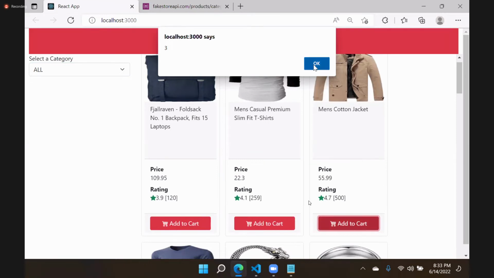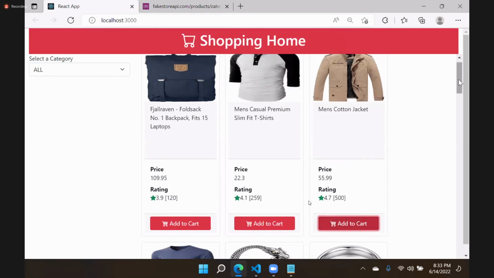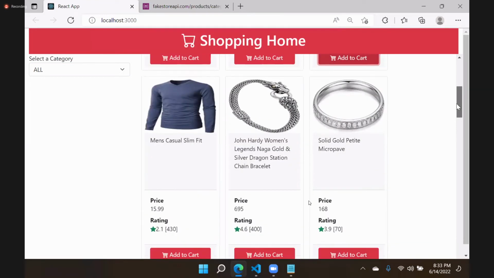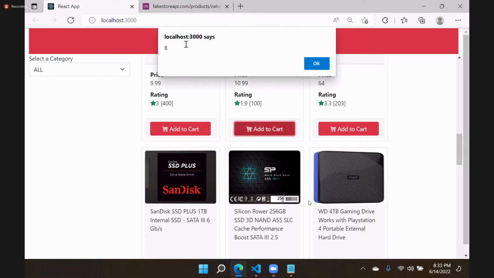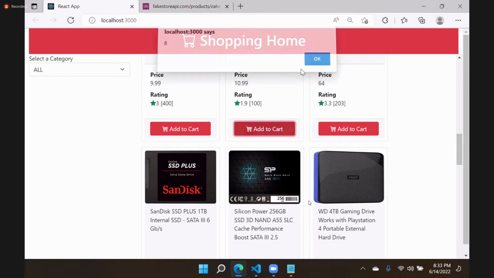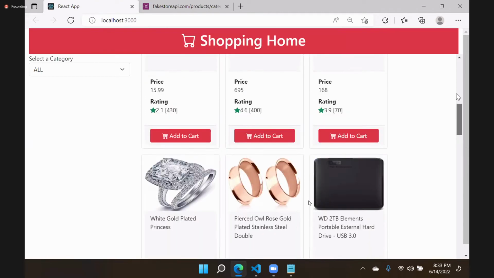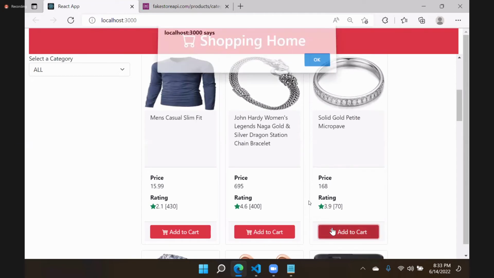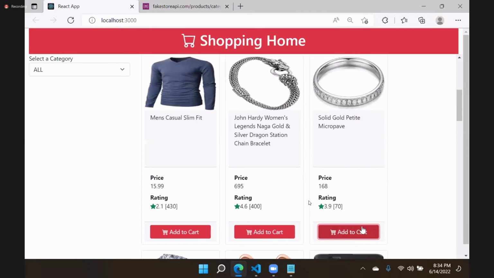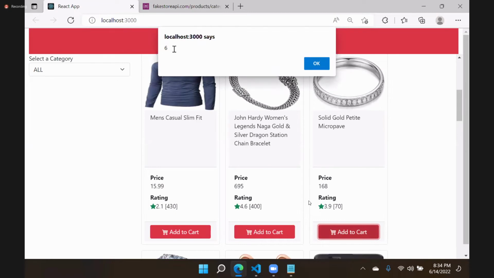That means the product ID is coming, not the index number. The product related ID is coming here, 8. And for solid gold, its ID is 6.